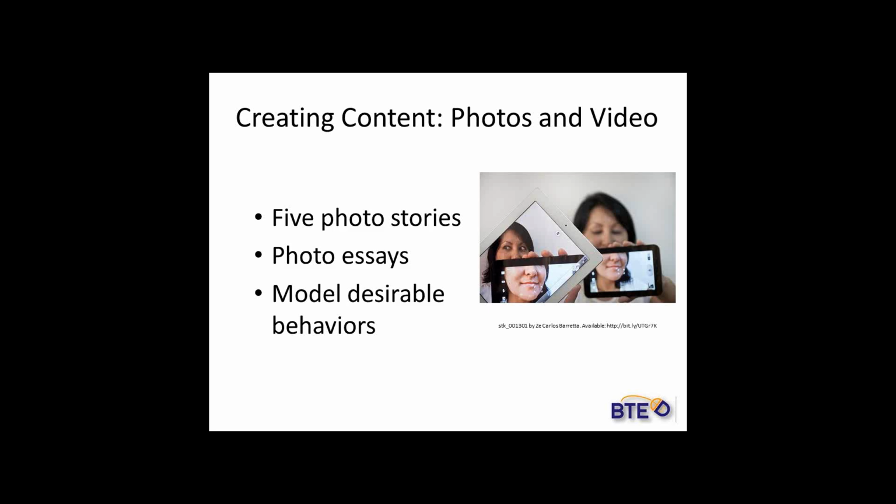Another really effective use of video in the classroom is for the teacher to make videos, or for the students to work with the teacher to make videos, modeling desirable behaviors, and then posting those videos on the class website for ongoing reference. And that can be anything from, this is how we line up, and this is how we put things away, and this is how we behave in certain ways in the classroom with younger students, to, I've had middle school and high school teachers make videos of, this is how you put a heading on a paper. This is how you call to report an absence. So it can be a variety of different kinds of things.